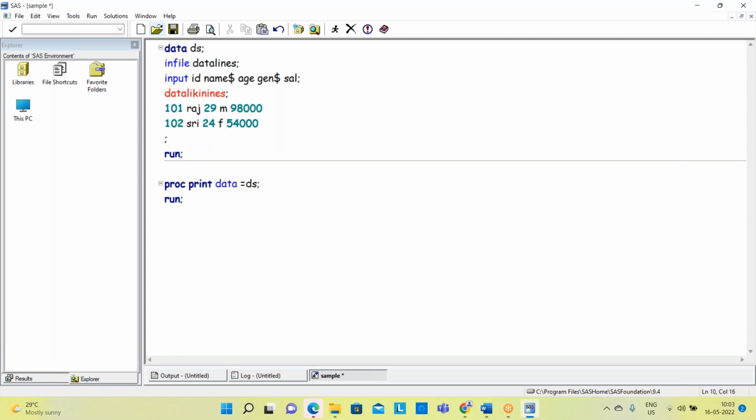If you see any text in red color, you can understand it as an error. And black color text, we call it as a general text.